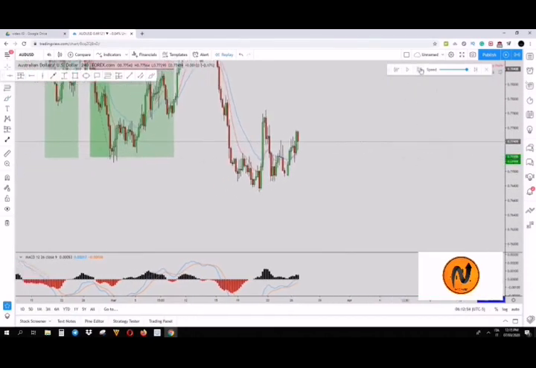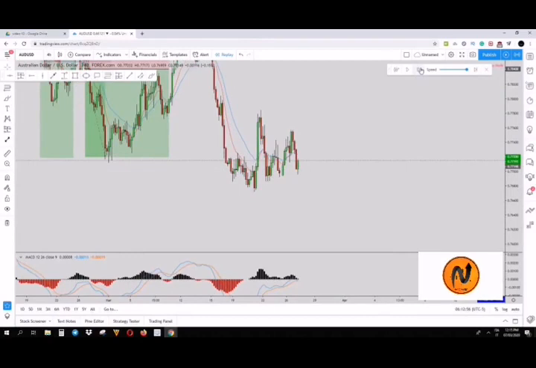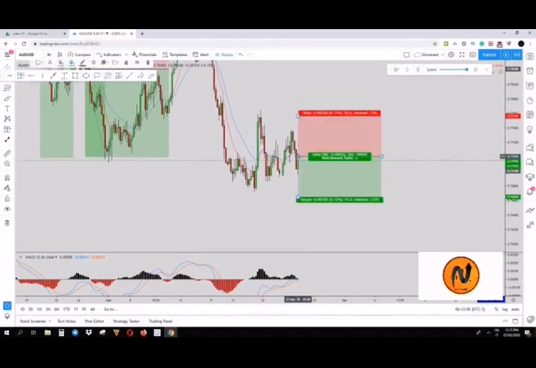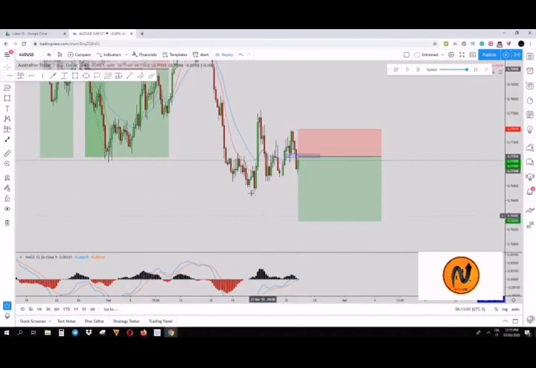Okay, we got a deeper retracement. Let's see if the market shows an entry. So we could be looking for a short from here, okay, on the retest of the structure, right? This previous support here to resistance with a stop loss above the high. The problem is the take profit.